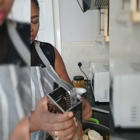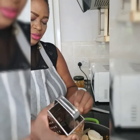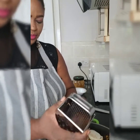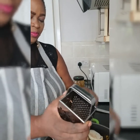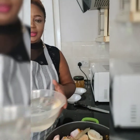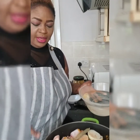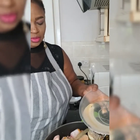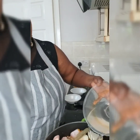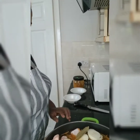When you boil your meat with all these things, the aroma will be so nice and very tasty. Okay, I've got enough now, so I'm going to put water. Unlike when we're boiling meat for jollof rice, we didn't put too much water. We don't need too much, but in fried rice, you need a lot of water because that water is what you're going to use to cook your rice. So you put plenty of water so that the curry, everything will get into it.